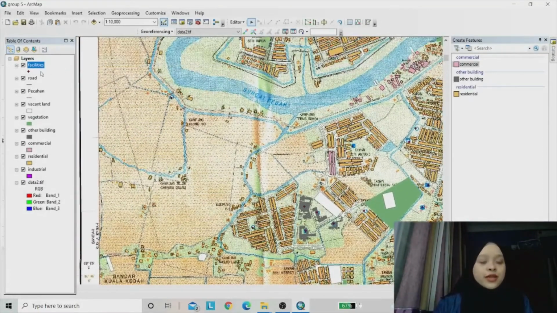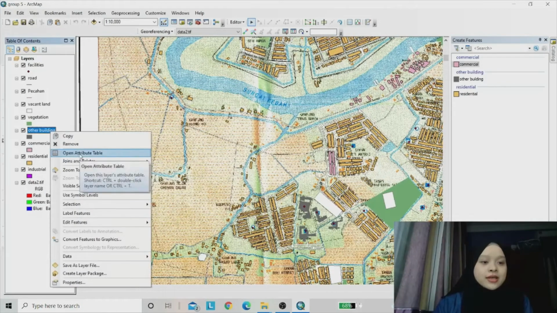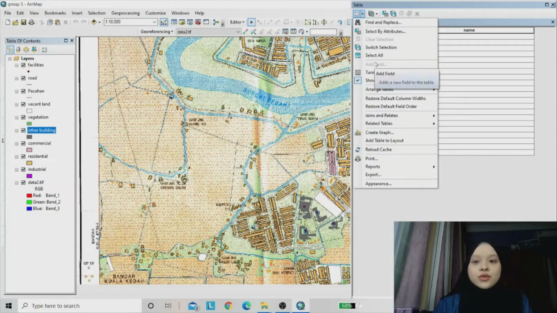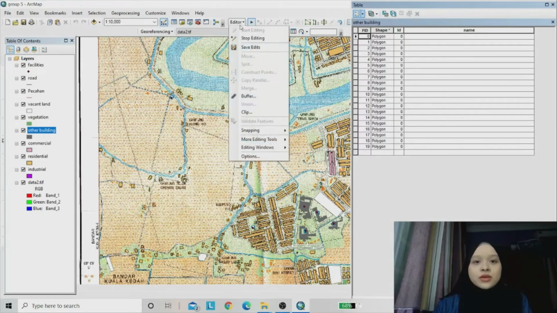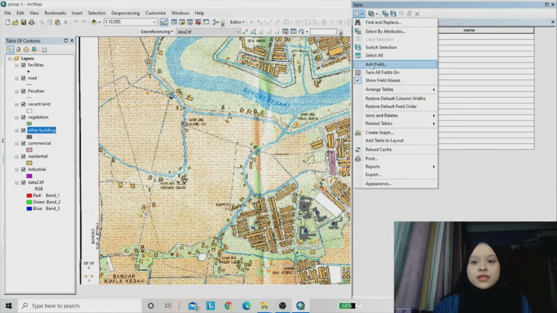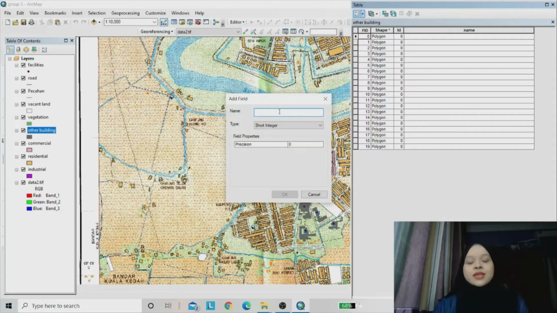For attribute data, I will click on the layer. Okay, open attribute data, same as part 1. Okay, go to stop editing. Okay, and add a field, name the data.